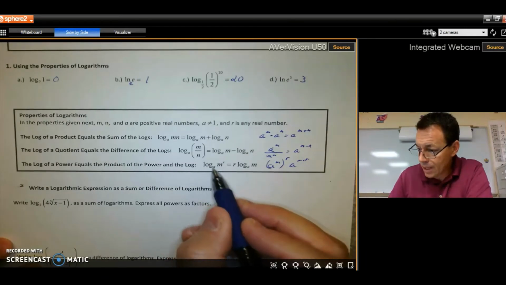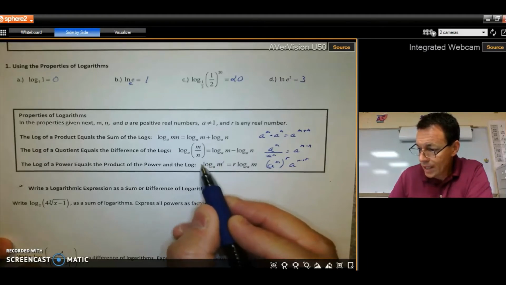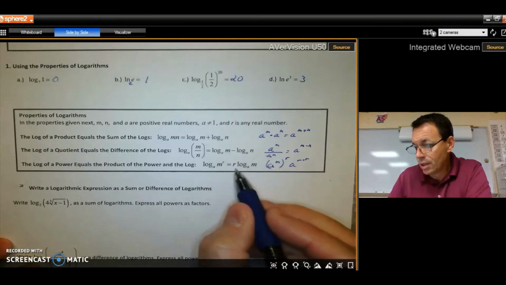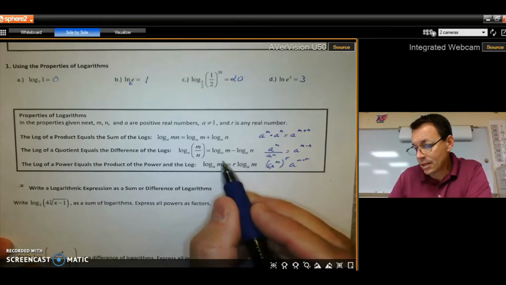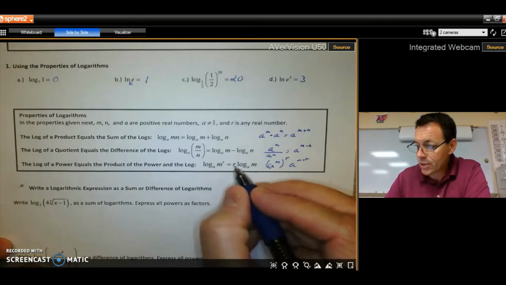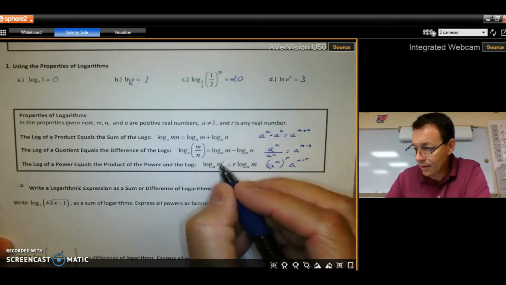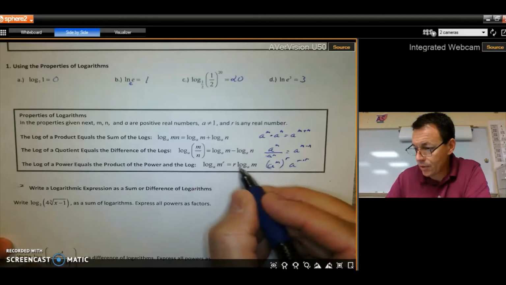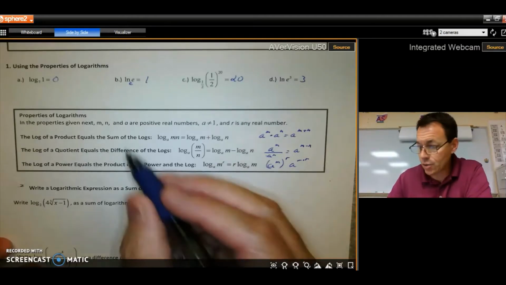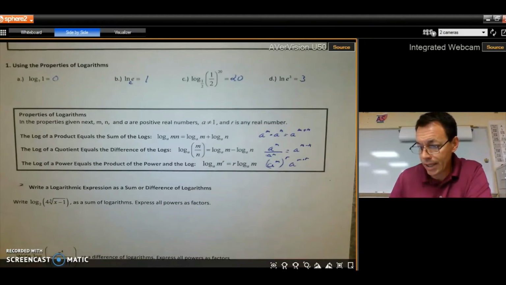Well, again, this is an exponent. It's being taken to an exponent, so you can write it as a multiplication. They make it more clear. I mean, technically the r could just drop down and you could write it as a multiplication this way. This way they're making it more clear. They're taking the r, they're bringing it out front, and they're writing it as a multiplication problem. So these three rules are the examples we're going to look at next.